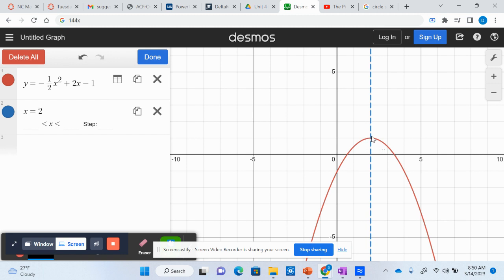The first question is, what is the vertex? Where's the vertex on this graph? The vertex is going to be an ordered pair. So tell me the ordered pair of the vertex. Someone go point to the vertex. Cece, go touch the vertex there. Take a marker and plot it. Just put a marker on that point.